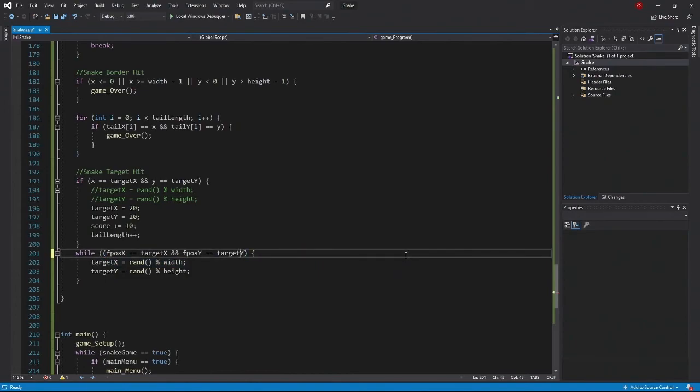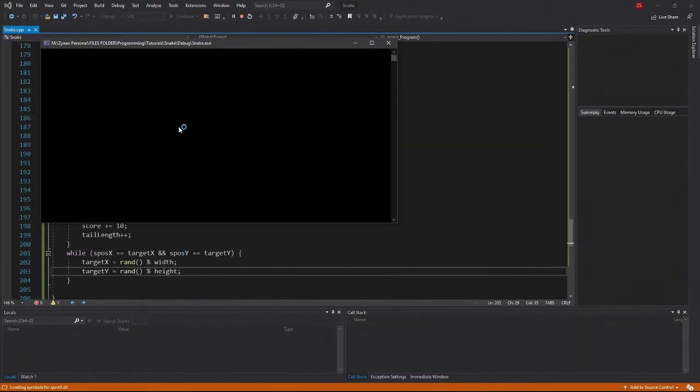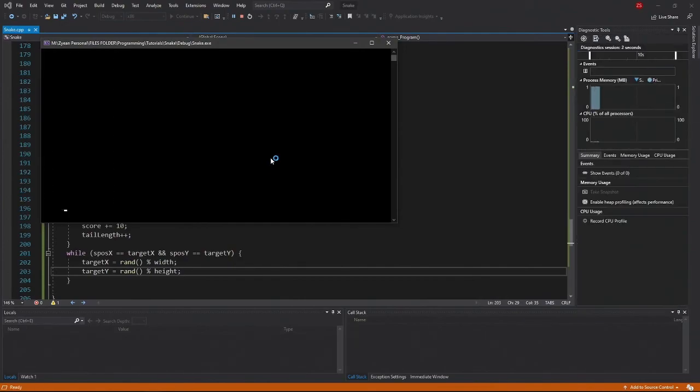What if I just make it second position instead of the first position? Alright, let's try that. No, it still spawns there. Okay, I'm just really bad at this game.